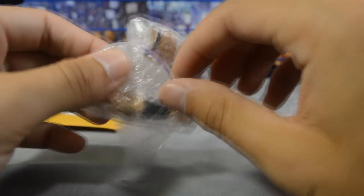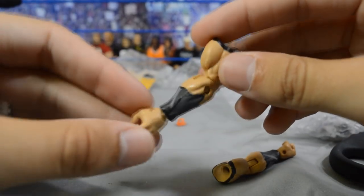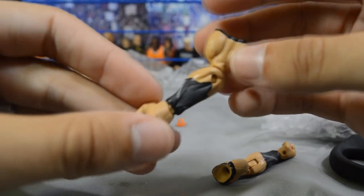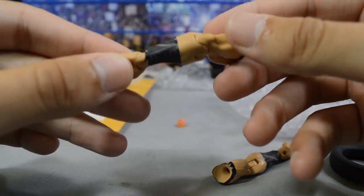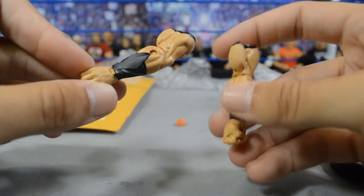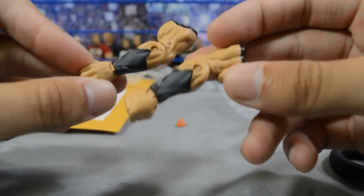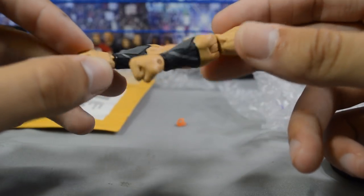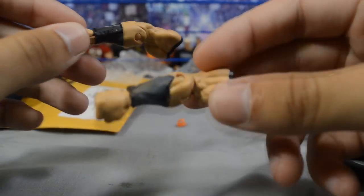I'm sure you can tell what this is before I even get it open, but we'll take this rubber band off and the bubble wrap and you will see that it is these custom Neville arms. These look very very nice - very accurate. It's got that matte gray and silver color with the black, and I think both of these look really really awesome. Even if we go with the white attire I think these arms will still look very very nice.